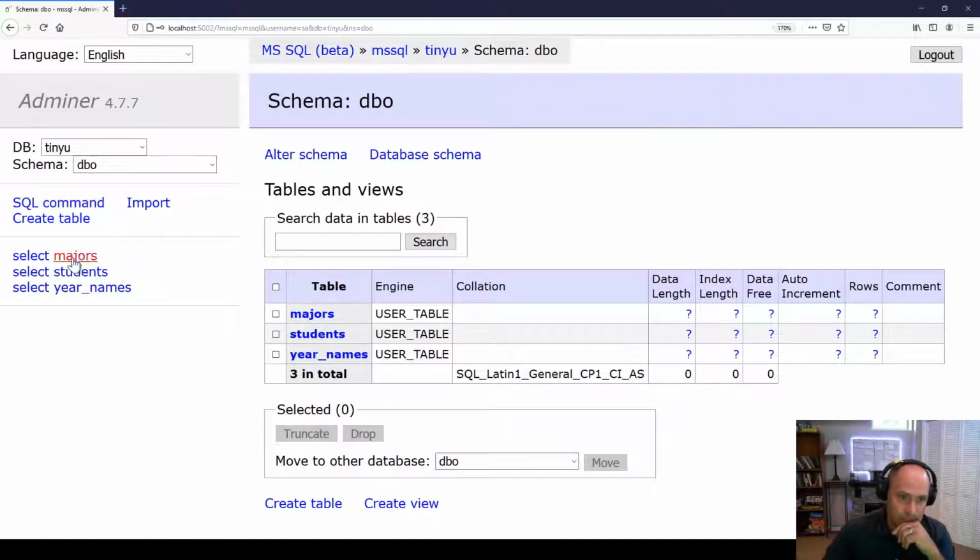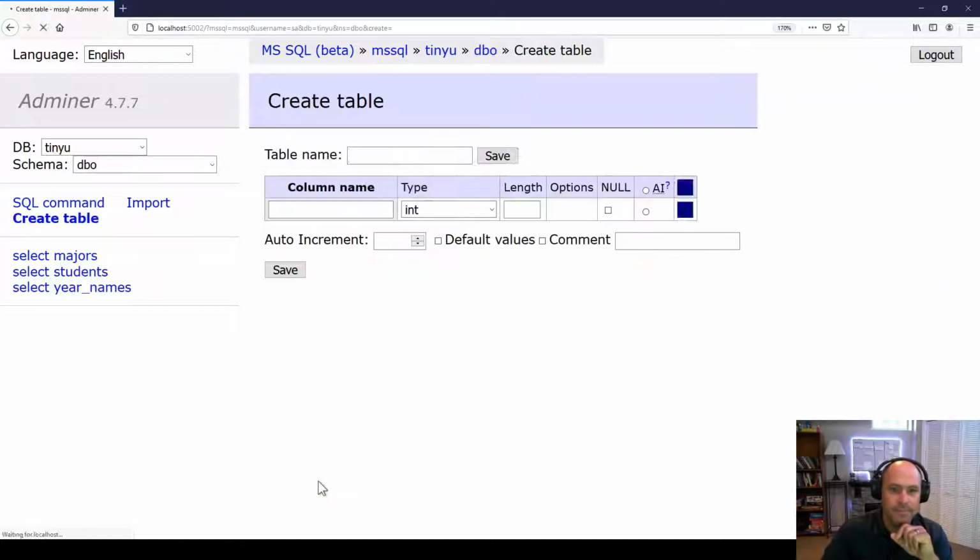And over here you see the tables that are in the database. And what we're going to do right now is we're going to make a new table. So we're going to hit Create Table. And we're going to call this table Courses. Again, I can do this in the SQL language. We just don't want to muddy things up with the SQL language. We just want to focus on tables and relations and understanding the concepts.